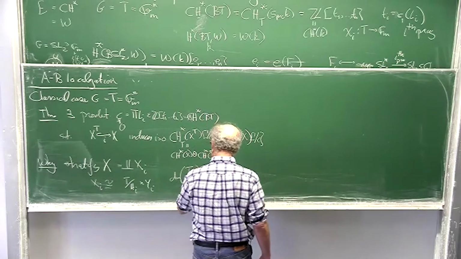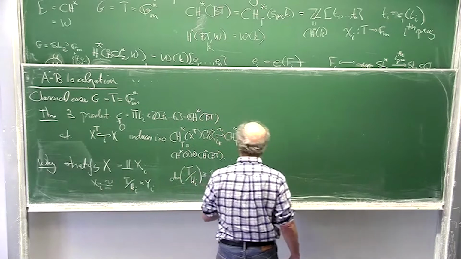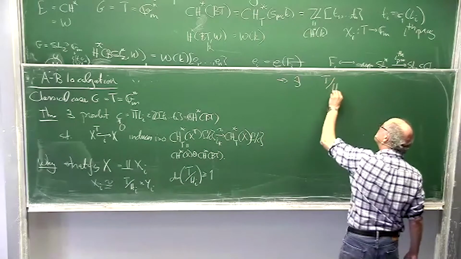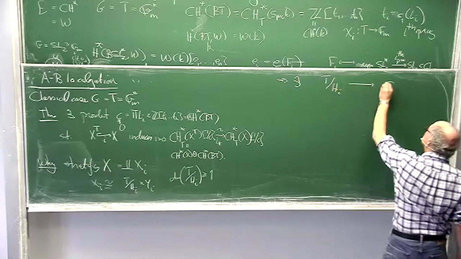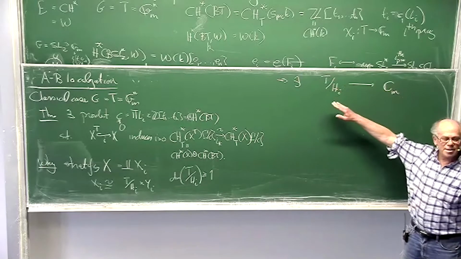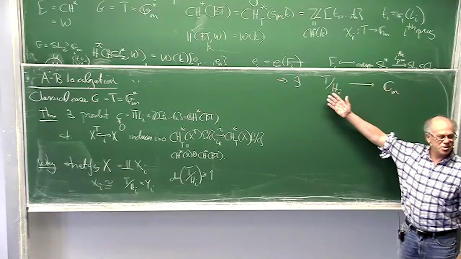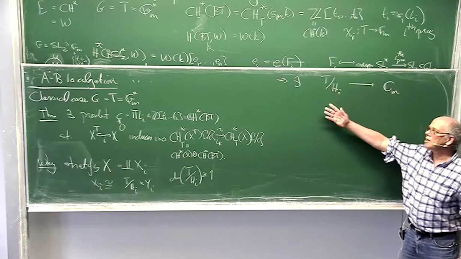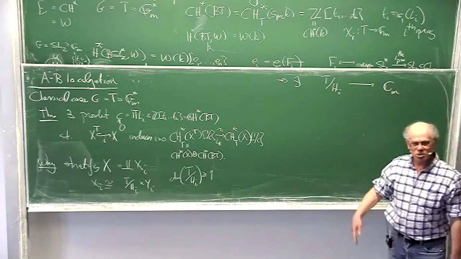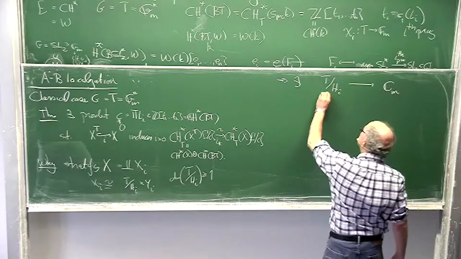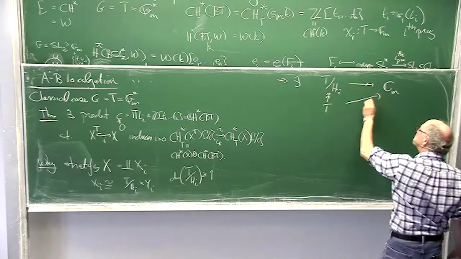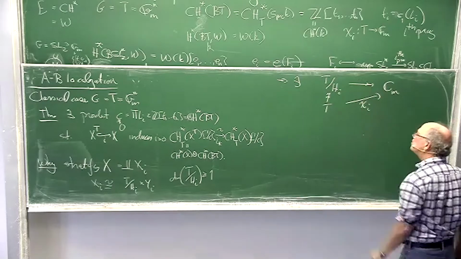And now the point is, if you take T mod Hi, if the dimension of this thing is bigger than or equal to 1, then there exists some projective homomorphism with Gm. Right? The Hi might not be connected, but if it's connected, then this is just lattice theory for the integers. If it's not connected, you just raise it to some power to make it connected, and then you use the same thing. And then you have this surjection here. And so this is just a character, let's call this chi-i.